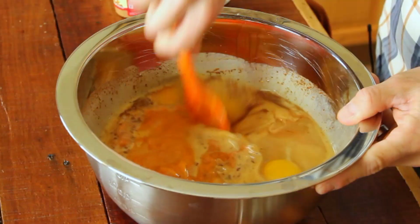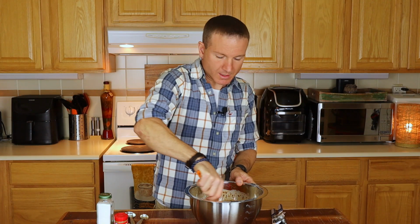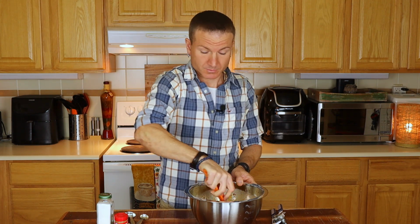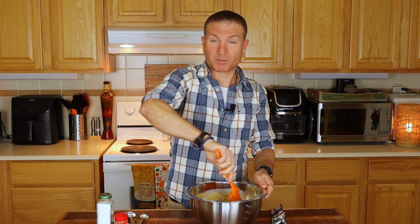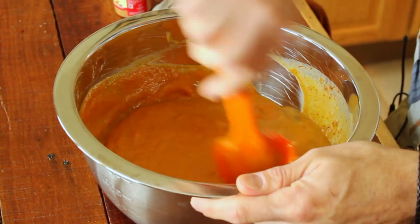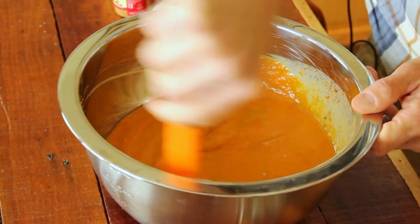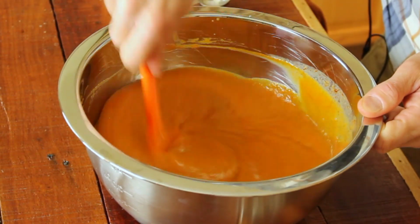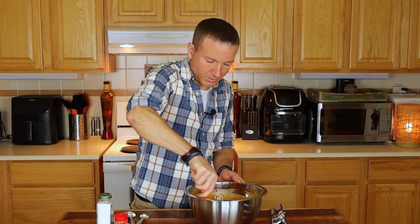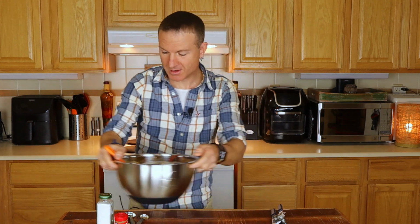Ooh, that smells good. And you know, it's that time of year. I mean, it's always a good time for pumpkin pie, pumpkin bread, pumpkin muffins, pumpkin spice creamer. It really is. Any time of year is good for this. All right. So now we have that all mixed up. Oh, that smells like pumpkin pie. Probably because it just about is. All right, we'll set this aside.